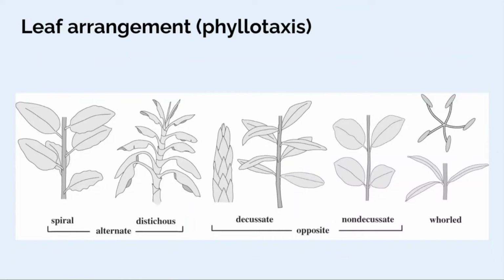All right, these are some of the more important, more commonly used terms you'll run into when you're encountering a plant you need to identify. This is one of the first things that often gets thrown at you. It's how the leaves are arranged on the stem. So there's a fancy term for that, phyllotaxis. Phyllo is Greek for leaf. Phyllotaxis or phyllotaxy.